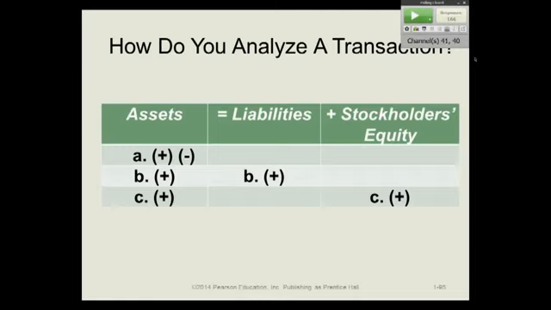In entry B, I might have purchased office supplies on a liability. I might have borrowed or had an accounts payable. Or C, assets go up, cash comes in because you invested in the company. So you just sold some stock and you invested in the company. How about, give me another example. Can anyone think of another example for C? What increases equity and inflows resources? Revenue, right. That could be a sale.